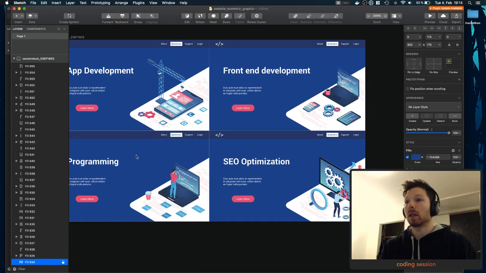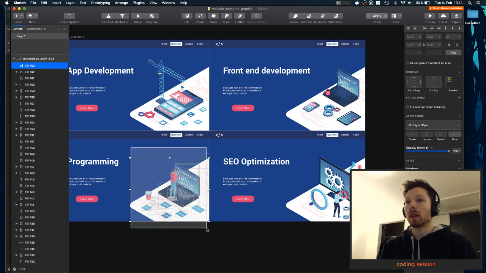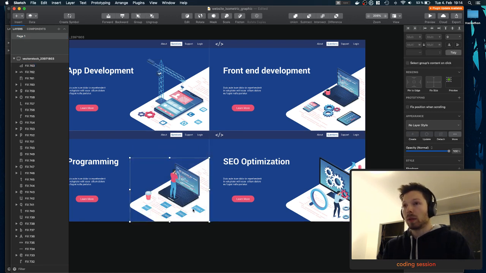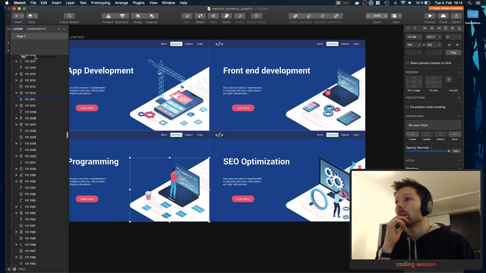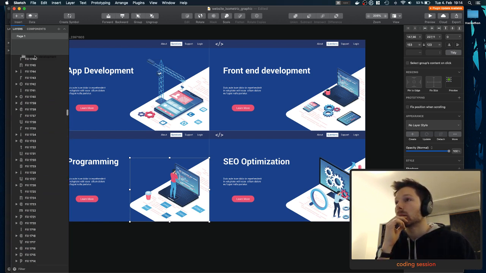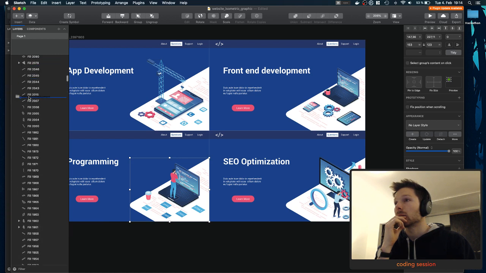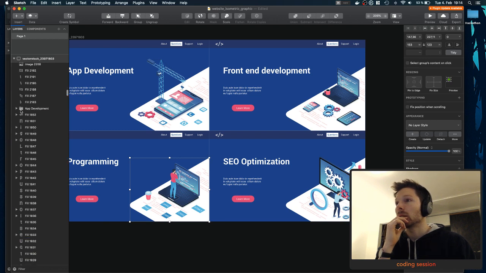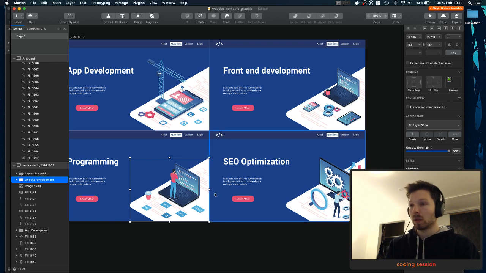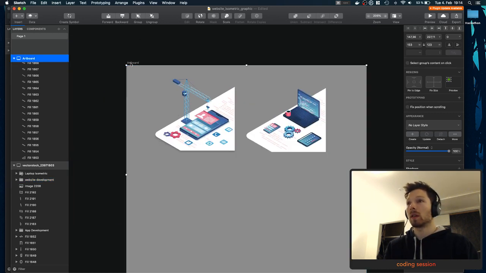Let's lock this layer, get all of that, put it into one group, call it website development, move it up there to the very top. Right here, and copy and paste it and put it just in here too.